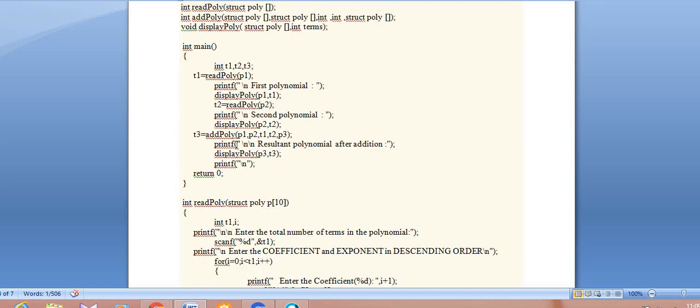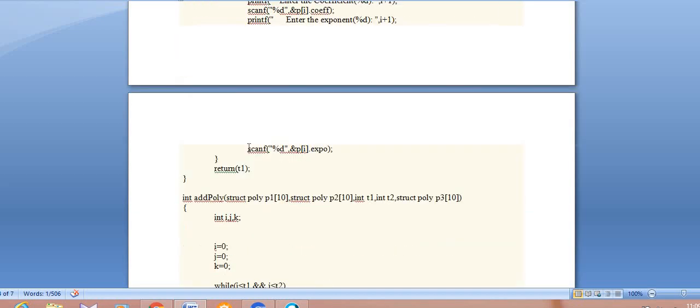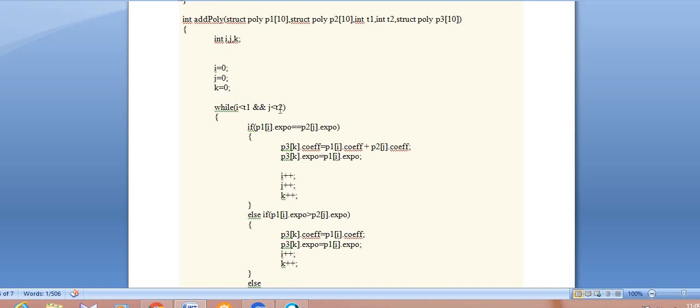Okay, next you have the third function, that is the add poly function, which is used to add the two polynomials and store the result in the third polynomial. In the add poly function you have three loop variables i, j and k. i is used as an index to point to the first polynomial, j is an index to point to the second polynomial, and k is an index to point to the third polynomial, that is your resultant array.